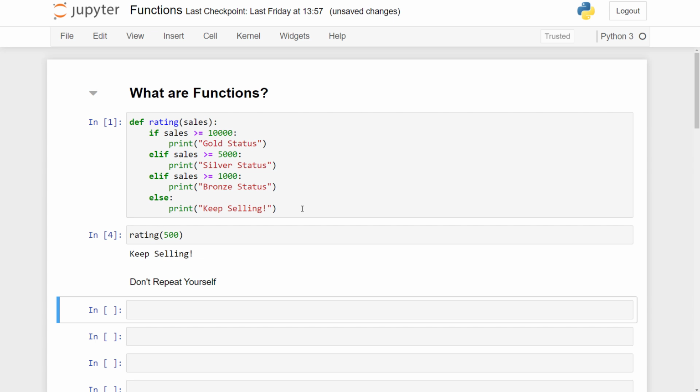And at a high level, we can basically divide functions into 2 types. We have built-in functions, which are functions that are pre-built into Python and you don't have to code them yourself. And we've used plenty of these in the course, like the type function, len function, print function, and so on. And then we have user-defined functions, so functions that are defined by the users themselves. And it's these user-defined functions that we're going to dive into in a lot more detail throughout this section.